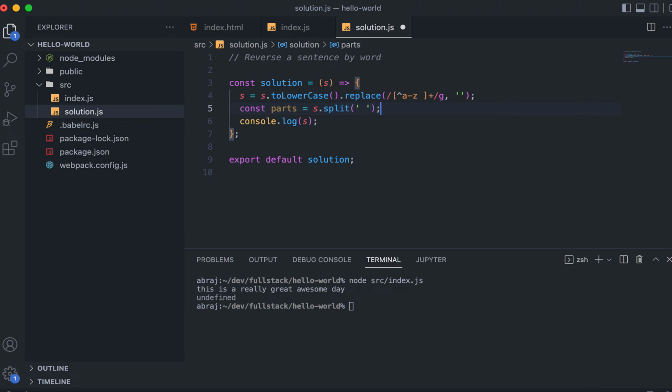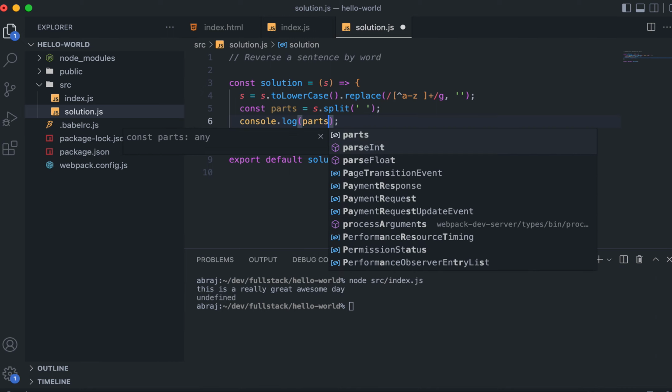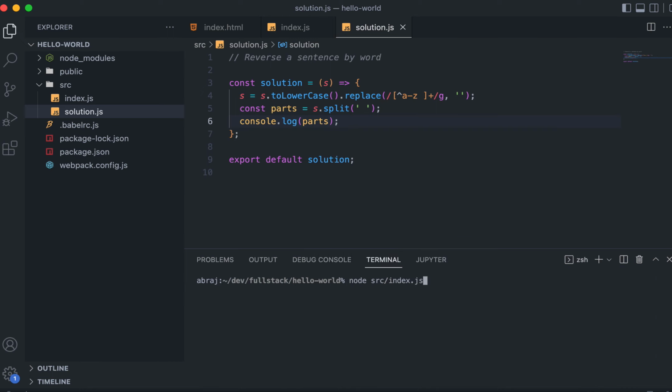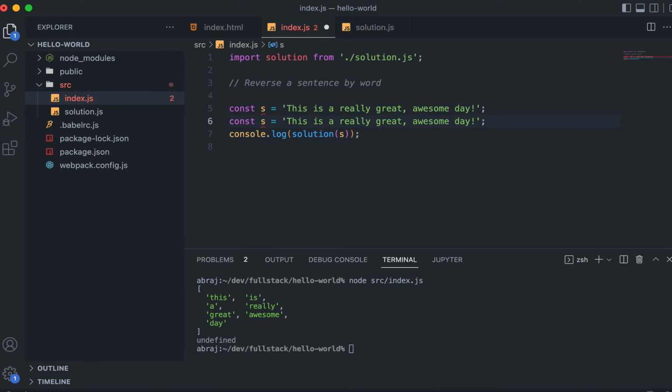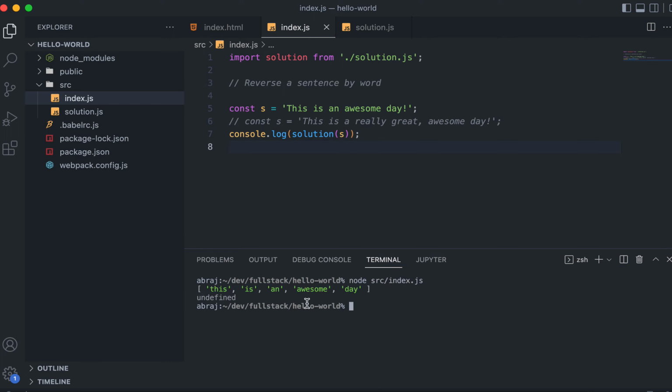Then you can see the structure of parts you are going to get. Just for simplicity, let's take a smaller example: this is an awesome day. Now what is the array we are getting? This, is, an, awesome, day.